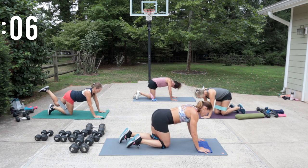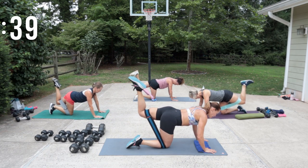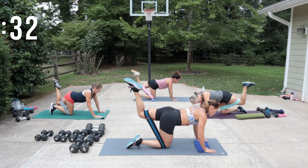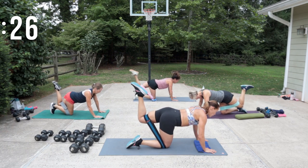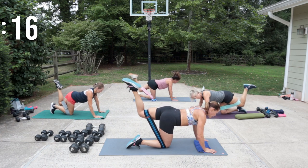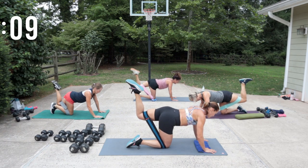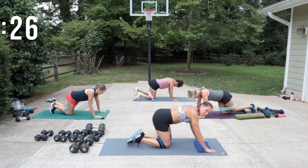Leg is up, knee down, good posture — pulse it up. You can flex it, you can point it, do something a little different. Anybody got any shaking going on? Get it up there! We got a few more seconds and then we're going to do that hold. Ready? Set — hold. Get it up there, yeah, breathe. Every exhale, bring it up a little bit more. Nice job, take a moment.